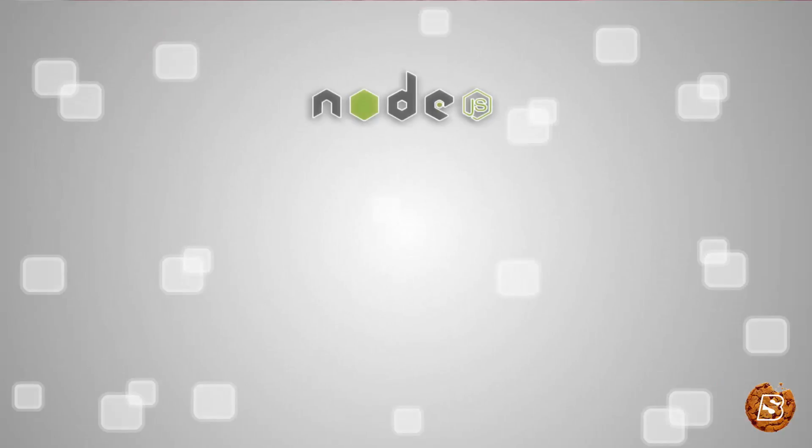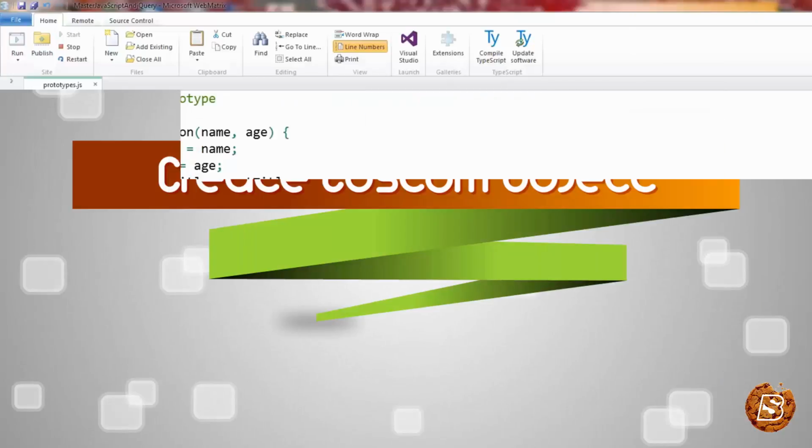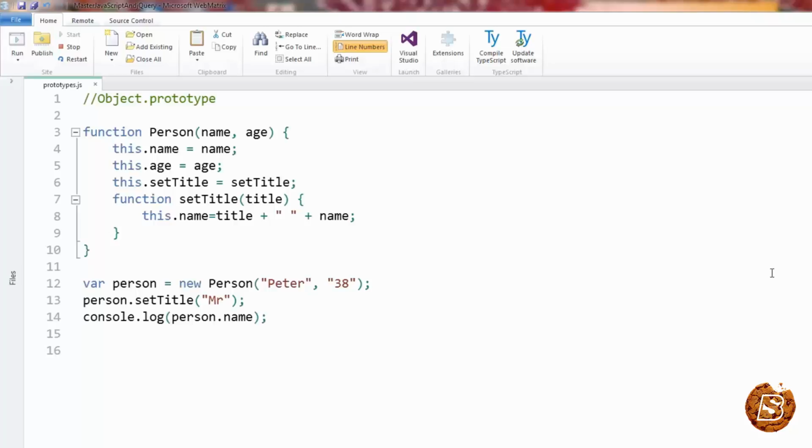Till now we have seen how to create a custom object. Every custom object that we create inherits the properties and methods from their prototype. That is, objects which are created using object literal or with new Object, they all inherit from a prototype that we call Object.prototype. Now the Object.prototype is on the top of the prototype chain. All JavaScript objects, that is string, array, function, anything, they all inherit from the Object.prototype.